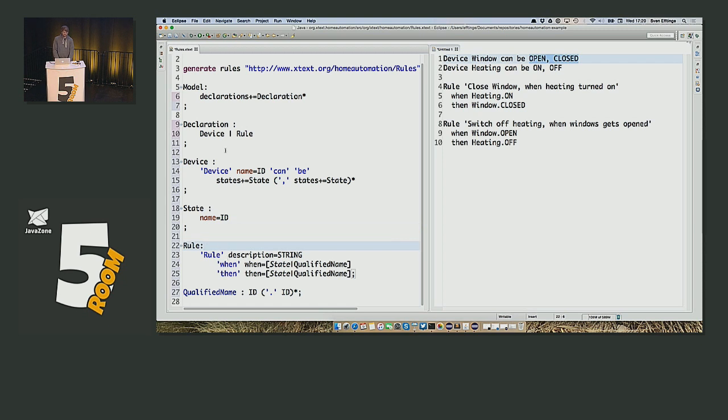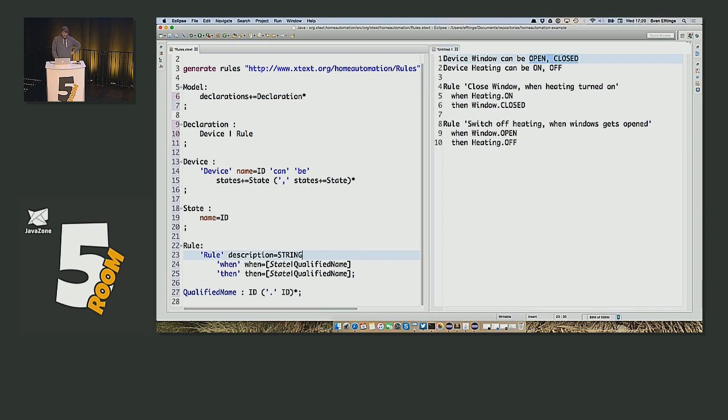The other rule here is called rule. The problem with this kind of thing is that you often get confused with these meta terms. The home automation rule will be parsed like this: there's a keyword rule, and then some description, which in this case is a string. So we have a string literal here, "switch off heating when Windows gets opened". Actually, I don't think that's needed. Maybe we should remove it because the DSL itself is so readable that it repeats it somehow. You know how it is with documentation. It tends to get out of sync.